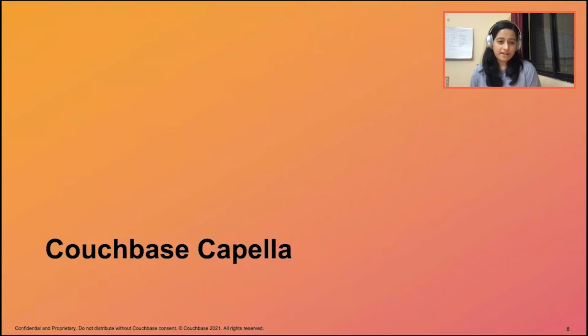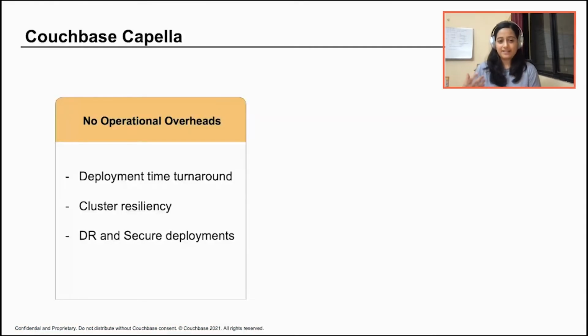I hope that by now you've had the opportunity to attend the keynote speech by Scott Anderson, where he mentions the key tenets or the principles that Couchbase Capella is based upon. One of the main tenets is that we want to reduce operational overheads. For example, the deployment time has been reduced drastically, and deploying clusters is easier than ever. And you can have a 3-node cluster spun up in minutes, for example.